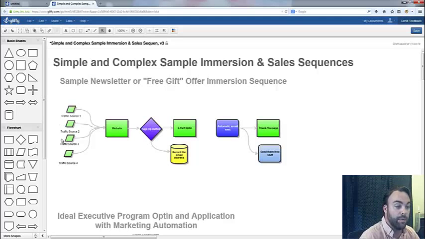So, simple immersion sequence. The flow that someone uses, or the flow that a prospect could potentially come into the website and take action. So we set this thank you page as the success criteria. This is really important. The naming convention that we say in this is it's a thank you page, and it's the success criteria. Later on, we'll be able to put little pieces of code on this page that says that a conversion happened, that someone actually submitted their email address and they went all the way through, and it confirmed it.